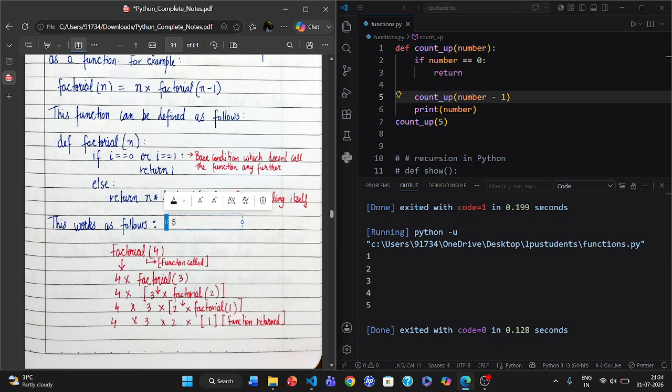For example, I am writing here 5. 5 factorial is equal to 5 into 4 into 3 into 2 into 1, which is 120. The factorial of 0 is 1. 0 factorial is equal to 1.